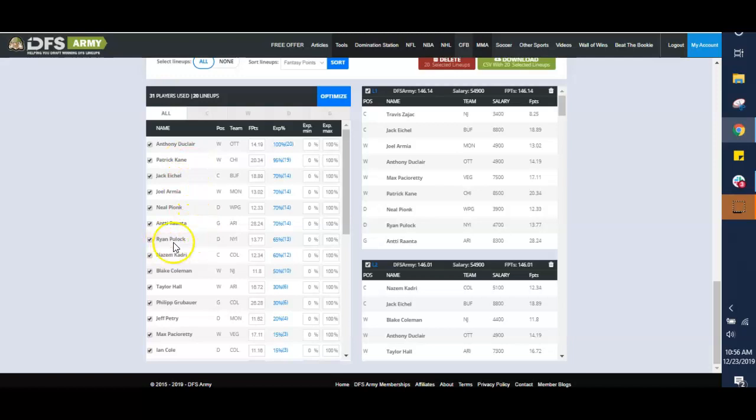I would look at a Pulak. I would look at some of these other guys that you found through the research station as guys that are producing up near the top of the league but are priced well below the expensive players around the league. I would use these thoughts to build some lineups, focus on stacking and correlating my lineups. I want at least pairs, a center and a wing on the top line or the second line, a defenseman and a center, something like that.